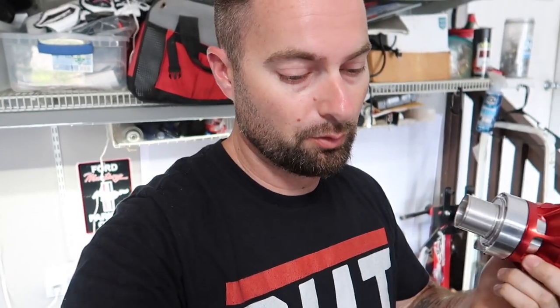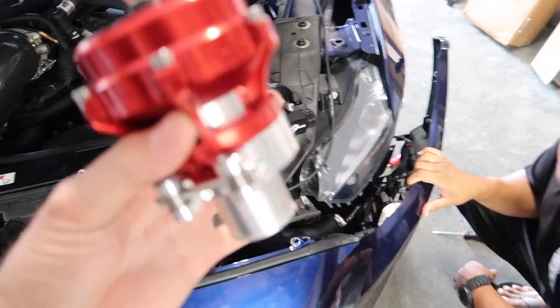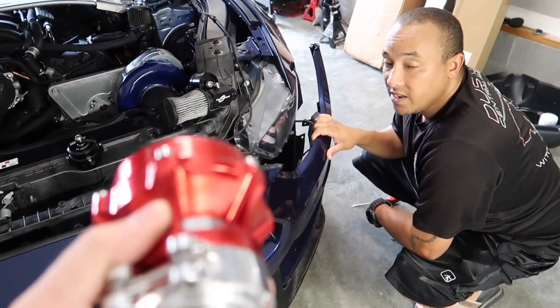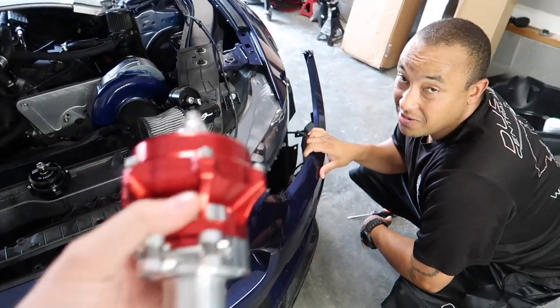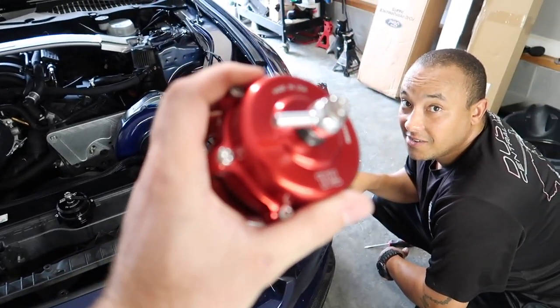So yeah, again, about this adapter plate. If you have a GT350 with a Procharger setup, it's what you're gonna want to buy. And it's really cheap. You save a lot of money from going the Procharger route, right? Yeah, that Procharger big red top is like $400. So you could save a bunch of money doing this. This will be as loud as the big red that everybody likes. As a matter of fact, everybody says that's better than a big red. Really? That's what they say. Well, you know what? This is big and red.